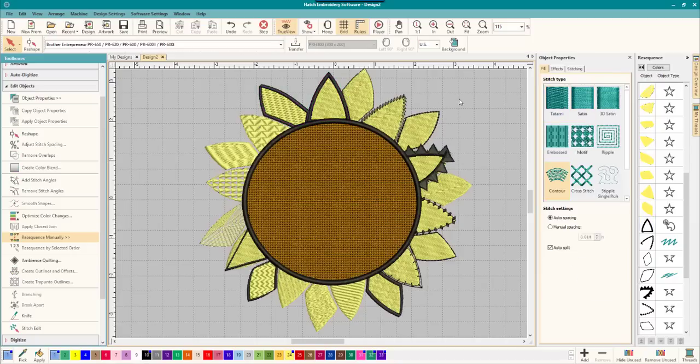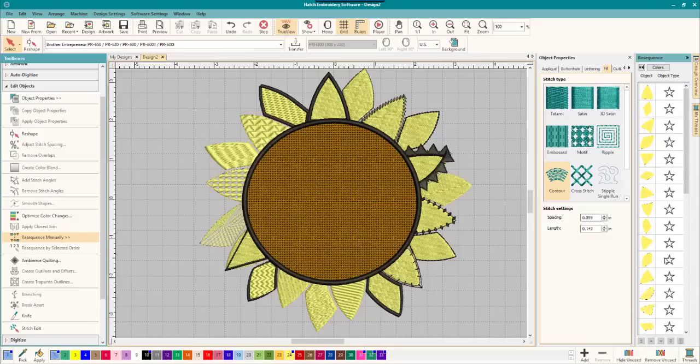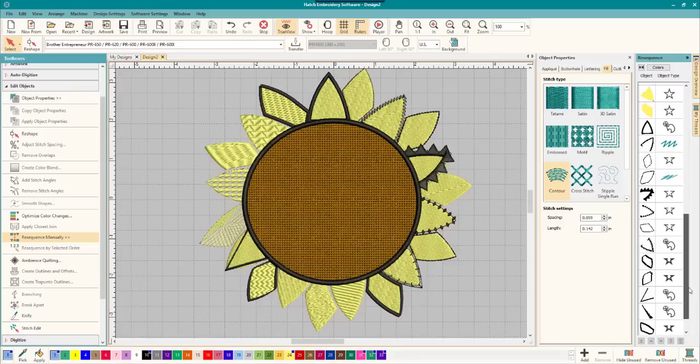So when I say at the end of a classroom video, when I say optimize your work, what I just did there is what I want you to do. Make sure you don't have jump stitches. Make sure everything is in the right order so you get a smooth stitch out. A happy stitch out makes a happy digitizer. And these are the things, it's kind of like housework. Nobody really wants to do it, but you kind of have to, or else you're going to have a messy design. And nobody wants a messy house, and nobody wants a messy design.